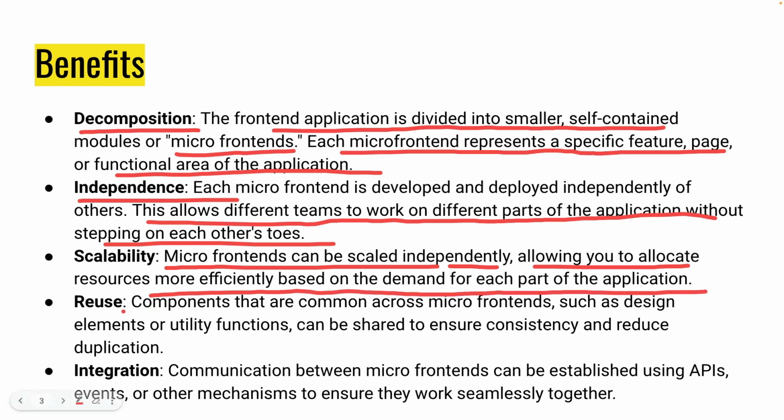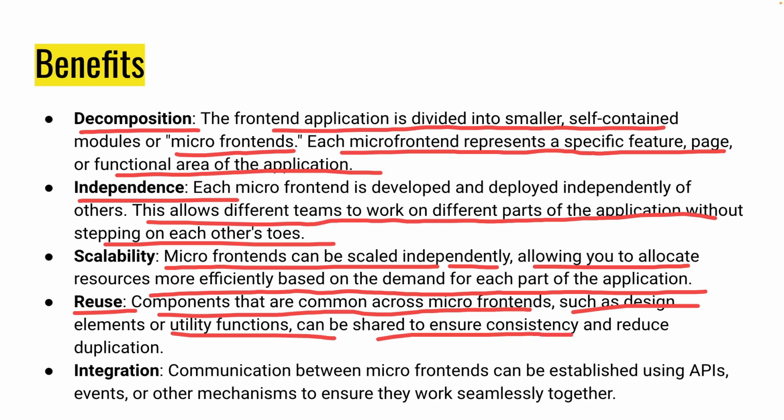When we build the micro front end using JavaScript or any other framework, we have reusable modules and reusable components. If we build a module and merge it into one application, we can reuse the same module in other applications as well. The components that are common across the micro front ends, such as design elements and utility functions, can be shared across other applications to reduce duplication.